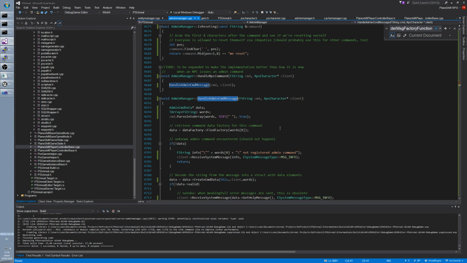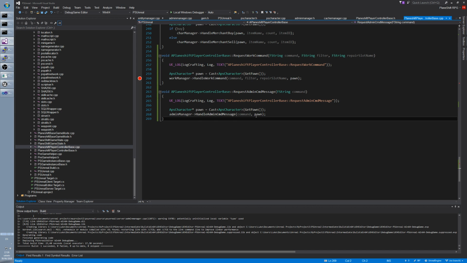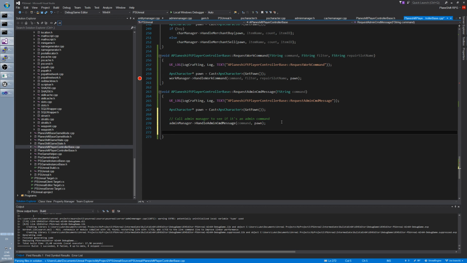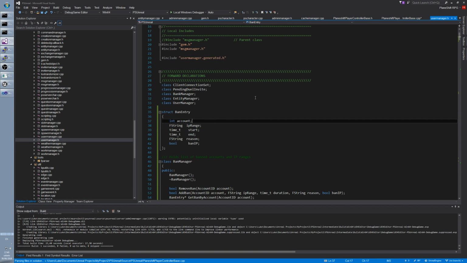I think we should call them both. My takeaway from this is that we should call them both because we don't know up front if it's a user command or an admin command. So we can call admin manager to see if it's an admin command, and then here we should probably call user manager, which by the way we don't have yet, I think. I mean, we have user manager, but I don't think we have a handle.